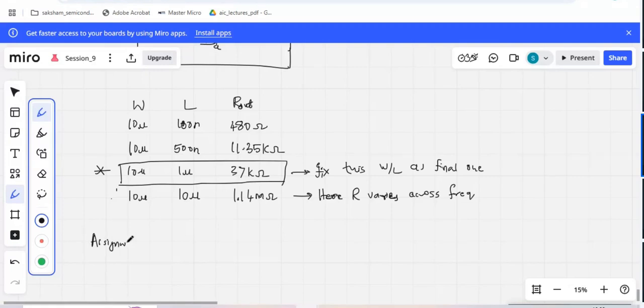Okay, I'll do one thing. I'll give that assignment as part of a separate note, not here. I'll ask you to keep W equal to, instead of 10 micro, W equal to 1 micro and W equal to 2 micro, and keep on varying L, and figure out what the R out is. Then we can decide for which combinations we will be able to see a proper or high value of output resistance, and we can fix up that particular thing.